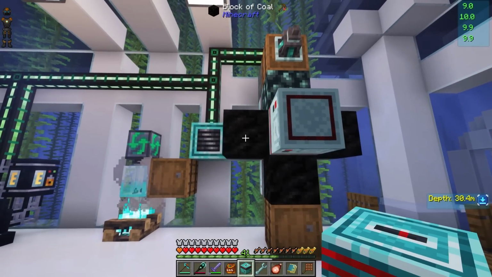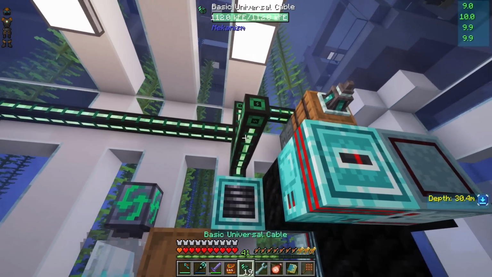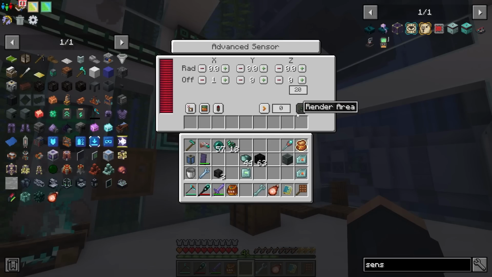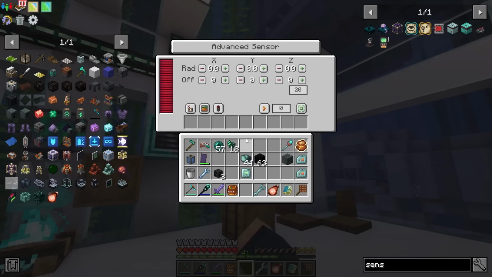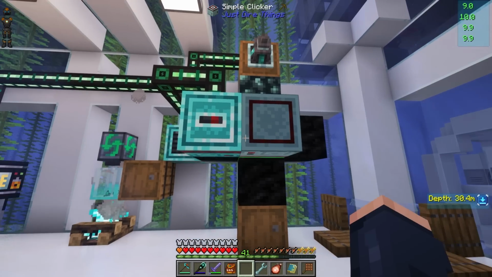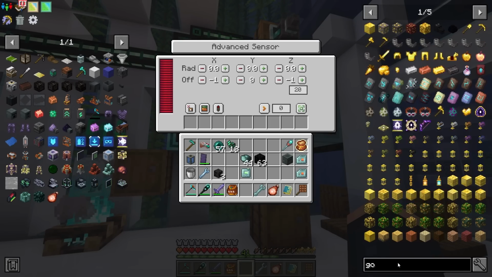Now this is really starting to look like a jumble of machines, but that's because I have not set up wireless power just yet. Which is something I definitely want to do, but here we go. Here's our advanced sensor. And what I want to do here is I just want to back this up a little bit. So let's back it up till it's in the middle. And then I need to move this over one right here. We need to set this to pulse. So only work when it receives a pulse. The side really doesn't matter. We just want to basically check something, and that is going to be the goo.